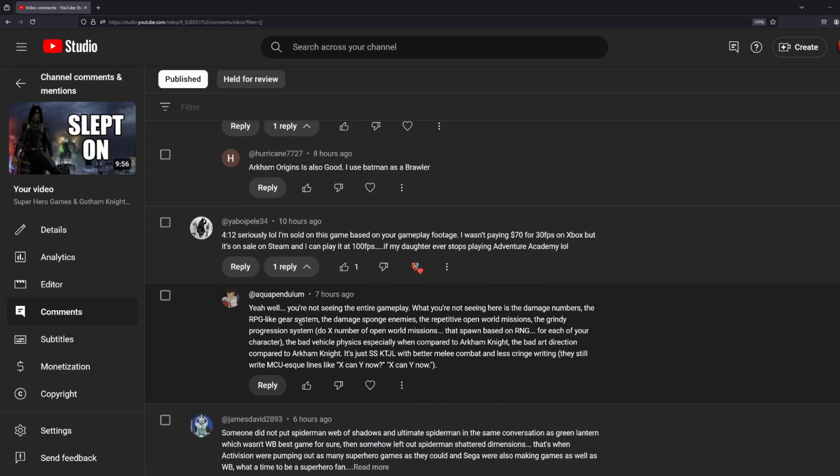Another audience member was complaining that I'm not showing the whole Gotham Knights gameplay, because you're not seeing the damage numbers, the RPG-like gear system, the damage sponge enemies, the repetitive open world missions, the grindy progression. If these are problems for you, then you should not be playing Gotham Knights, number one. The game is like Tom Clancy's The Division, and this is basically what you're going to find in many RPG games. Go to Spider-Man, go to the Arkham games. They're good games. I've played them. I recommend them. To play Gotham Knights means you have to play differently.